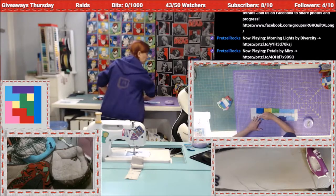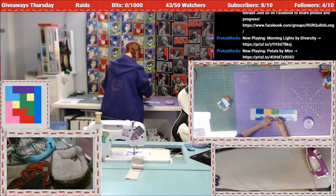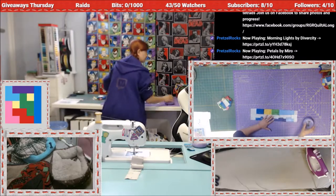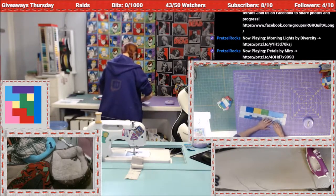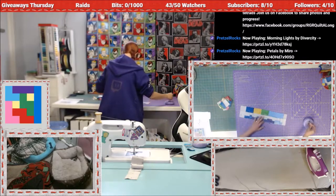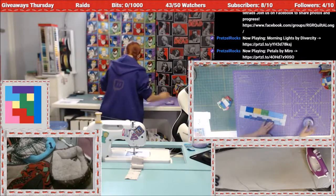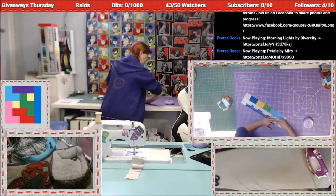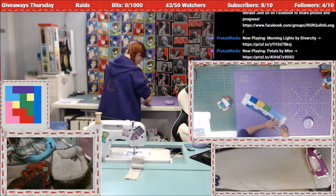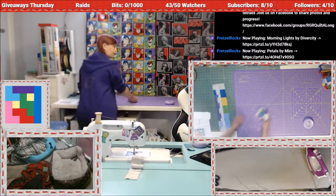All right, and then now I'm finding where all my seams are. I'm nesting them and I'm pinning them. There we go. And then after I'm nesting those seams, remember I'm going back and I'm finding the other seams that are by themselves. And I'm pinning those as well to make sure that nothing gets flipped up while I'm sewing. Because that's not a good thing. All right, so set this aside. Let's combine these two rows.